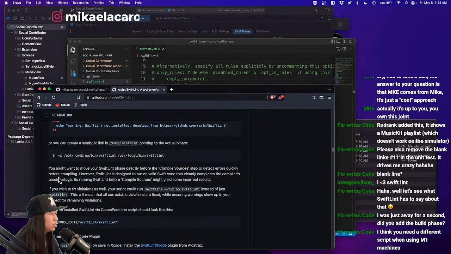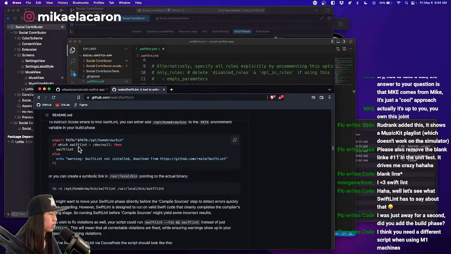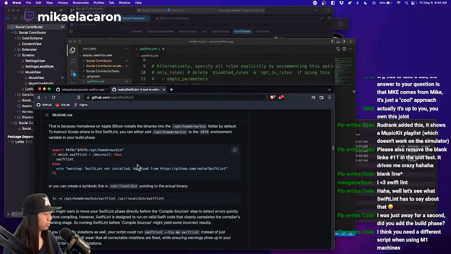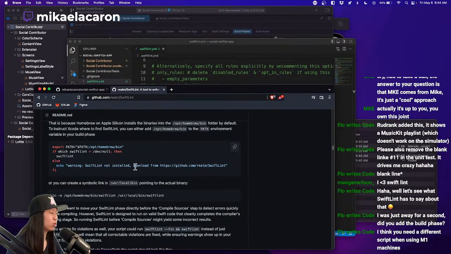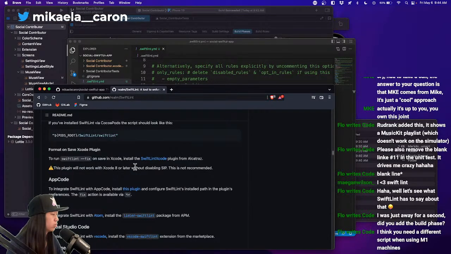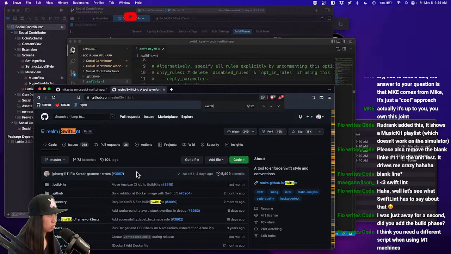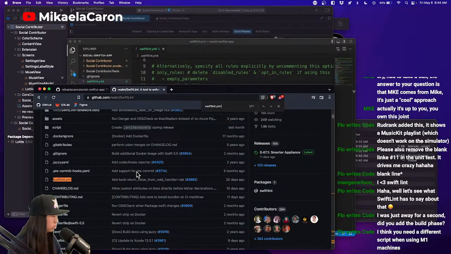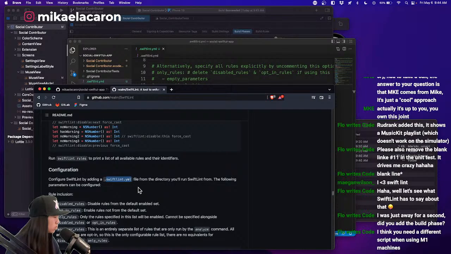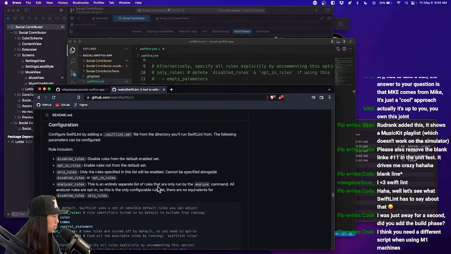Yeah, this is the proper run script for M1s, that export part, I believe. Because I remembered that was an issue the last time I did this in a video. Yeah, it's .swiftlint.yml. Everything is spelled correctly. From the directory you'll run SwiftLint from. Yeah, that's this one.